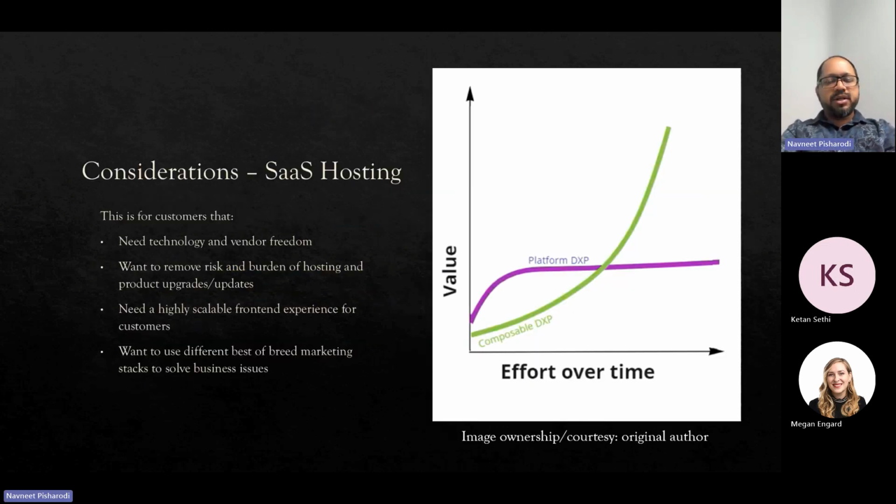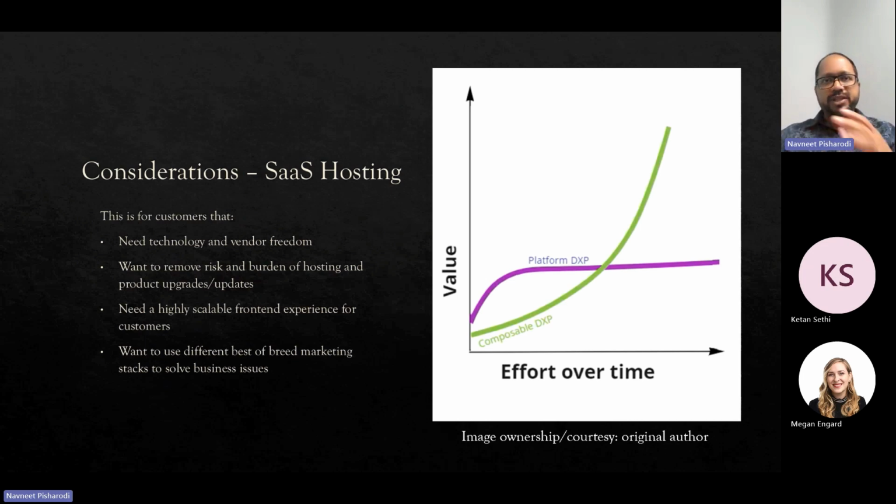So if you look at some considerations in terms of SaaS hosting, this is for customers that need technology and vendor freedom. They want to remove the risk and burden of hosting and product upgrades and updates. In this case, you could have patches or fixes and so on, platform fixes and so on.